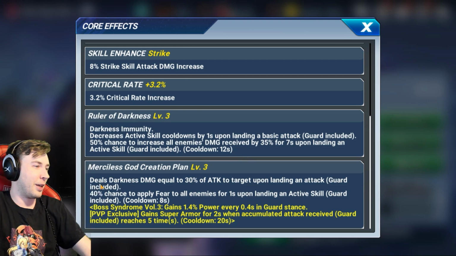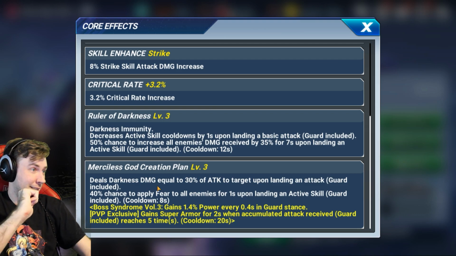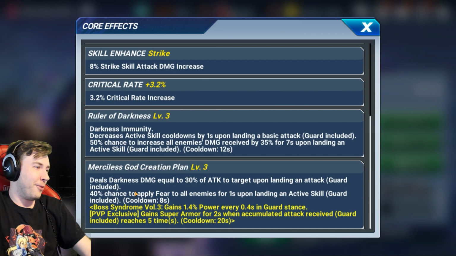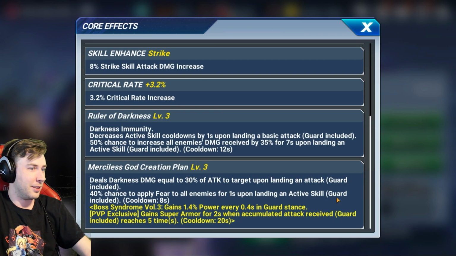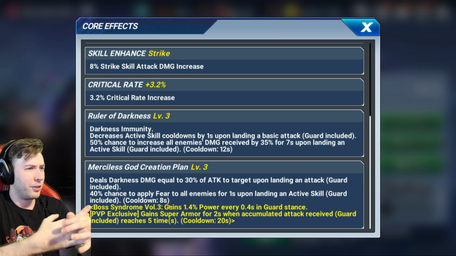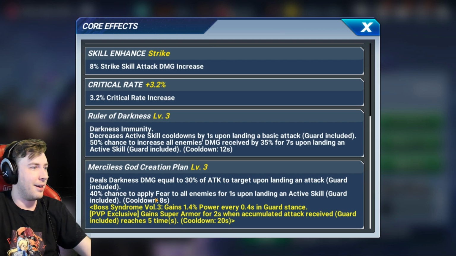It's a VS character. The second one deals darkness damage. So darkness damage for thee, but not for me, says Igniz, because he's immune to it, but he dishes it out. So he does darkness damage equal to 30% of attack to target upon landing an attack, guard included. 40% chance to apply fear to all enemies for 1 second upon landing an active skill, guard included. And that has an 8-second cooldown. That's insane, man. So if you don't know what fear is, it's kind of newish to this game. I think there's only been another character or two that's had it. They just get immobilized, really. It's just like another CC effect.